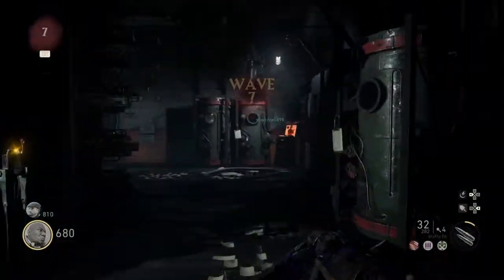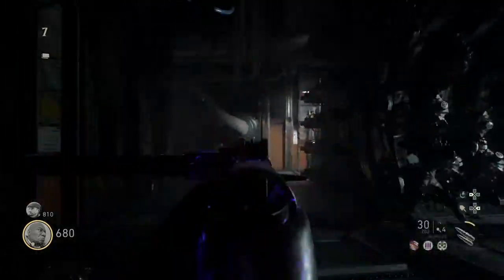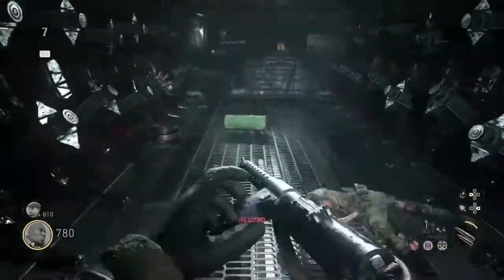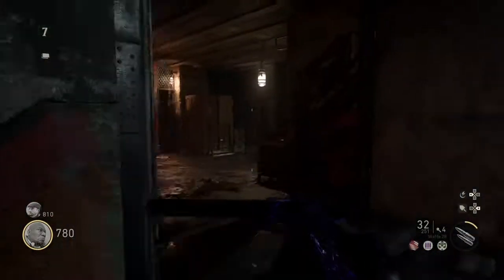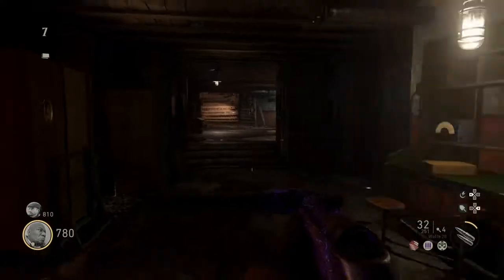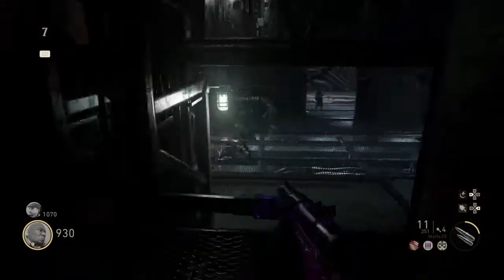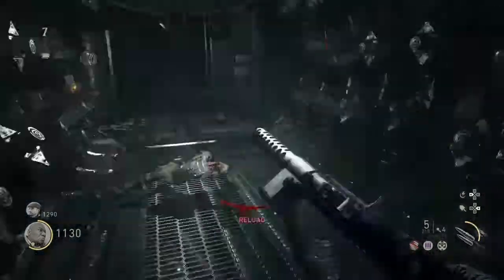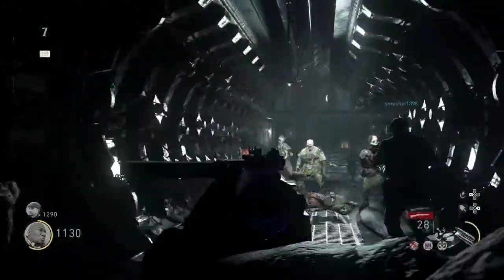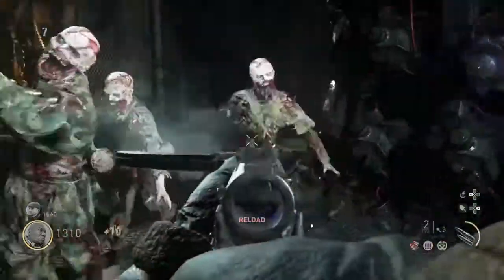Wow, we're on 7 already? Nope, faster reload speed, never mind. Watch out. Almost died, bro, I saved your life. I don't wanna go up there, I think Spider was over there. Chato, don't die! Do we not have... we have grenades? I didn't even know that. 30 grenades.